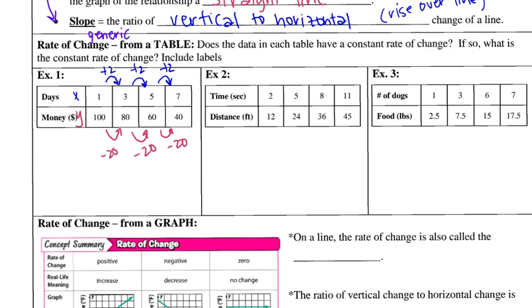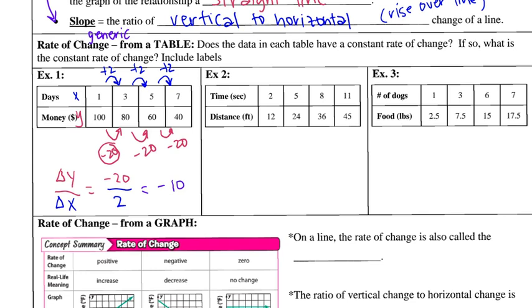our rate of change, is a +2. Now, we always need to simplify the rate of change. So what I mean by that is that jump that you are using, we're always going to put the change, the ratio of the vertical to the horizontal, or the change in the Y. We're going to indicate that with this little triangle. That's called the change in the Y over the change in the X. So our change for Y, it was going down by 20. And then our change in X is it's going up by 2. No, I don't need to put a plus sign there. But then you always want to simplify that out. So we would say the rate of change here is -10.